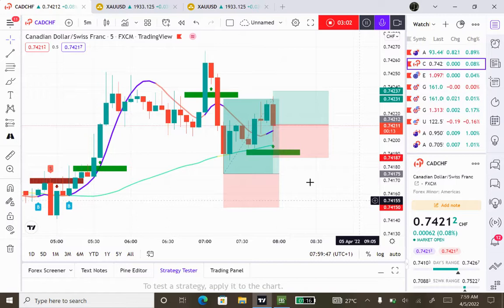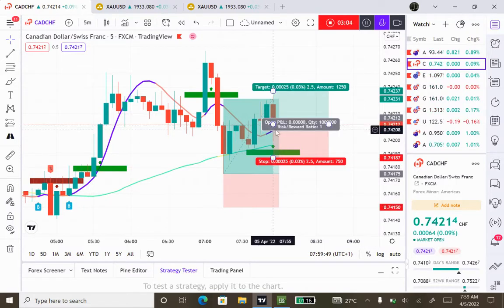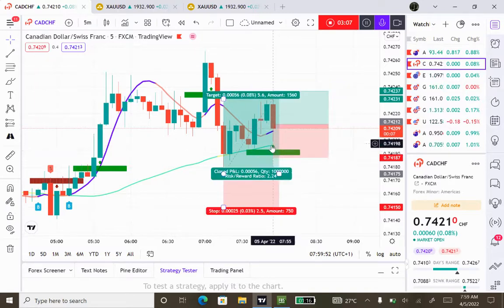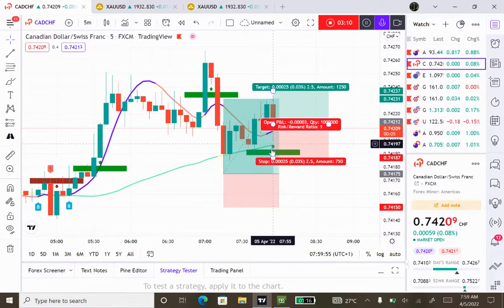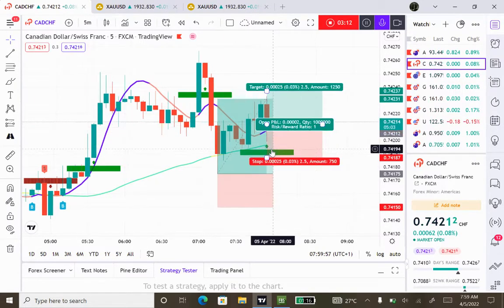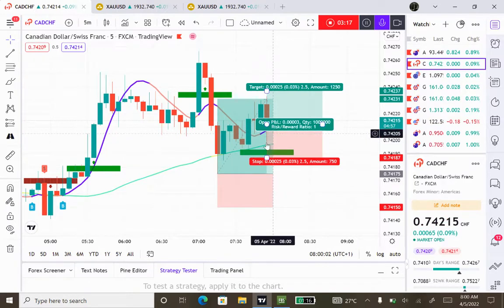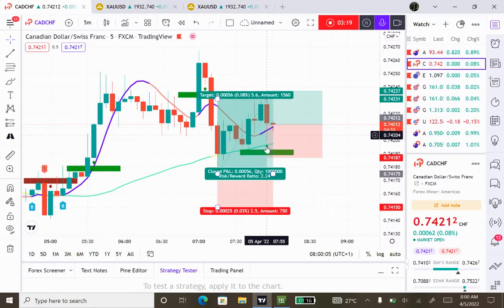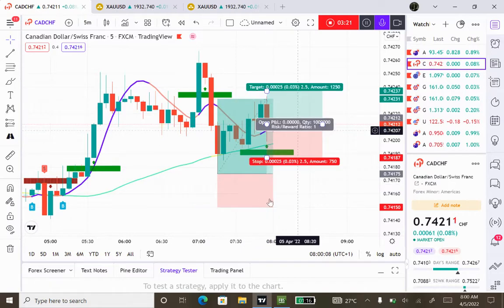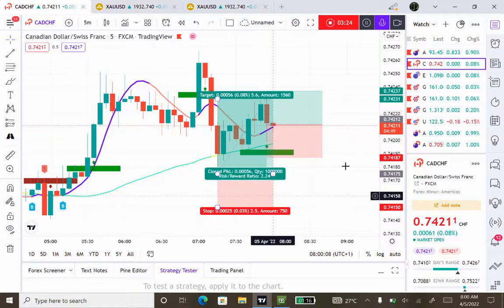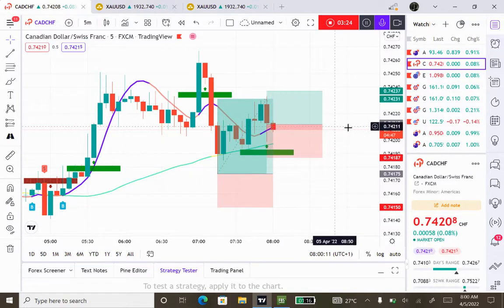But the reason it's not advisable to enter on this signal candle is because it keeps adjusting until the signal candle is fully formed. So the next candle is better, because this will not change. Assuming the market is very volatile, the signal candle will continue to adjust down and keep pushing your entry down. So that's why it's good for you to wait for the next candle before you enter into the market.